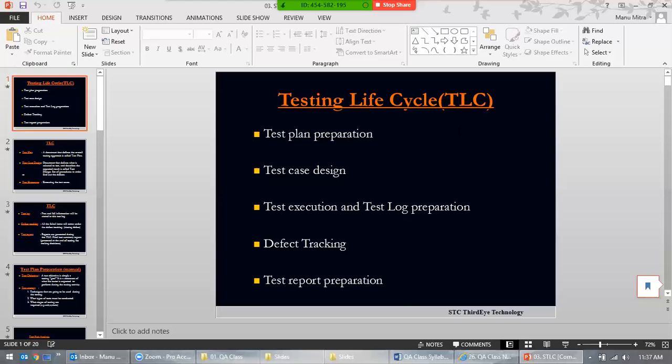STLC comes only from this hierarchy: QA tester, QA lead, QA manager, QA director. It goes up that hierarchy. But for developers, there are architects, developer manager, developer, director. That kind of hierarchy is completely different. So this is done by the testing people.